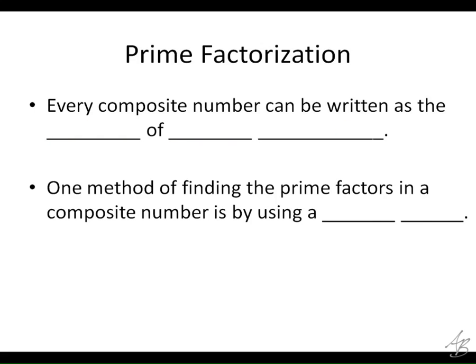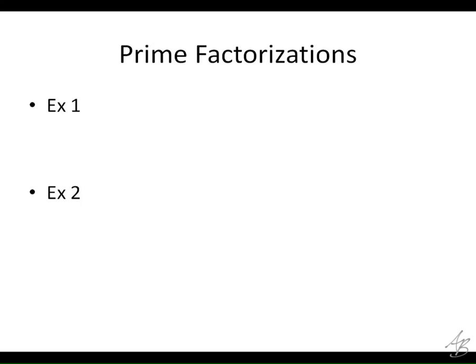All right, the second method of finding the prime numbers in a composite number is by using a what? What did we use to find the prime numbers? Factor tree. All right, so one way of finding the prime numbers in a composite number is by using a factor tree. And the factor tree is an easy way to do it because we can just keep breaking down those composite numbers into smaller and smaller numbers until we get to the prime numbers. And eventually all of those numbers are going to become prime numbers. All right, and then the last thing that we're going to... that was the last one, wasn't it? We've got more later. All right, so let's do two prime factorizations together.